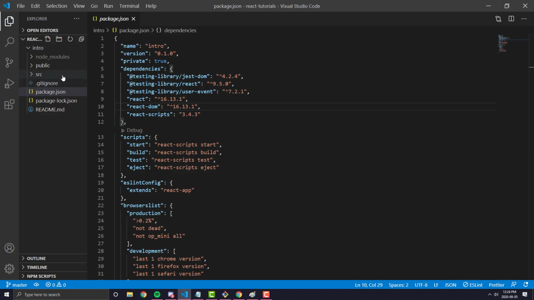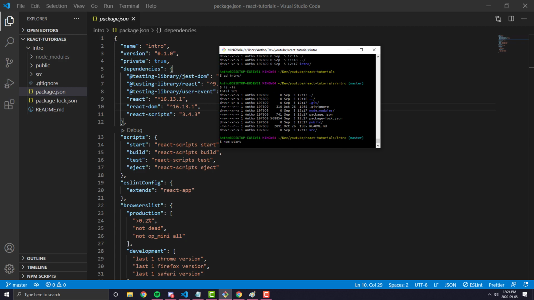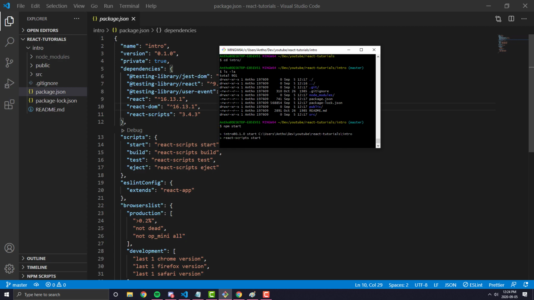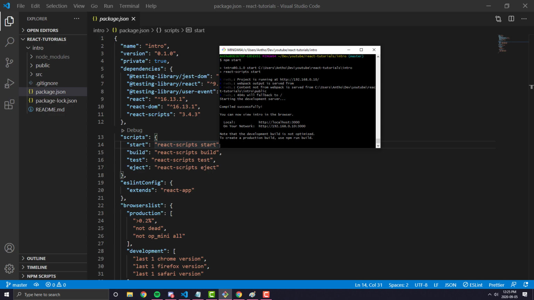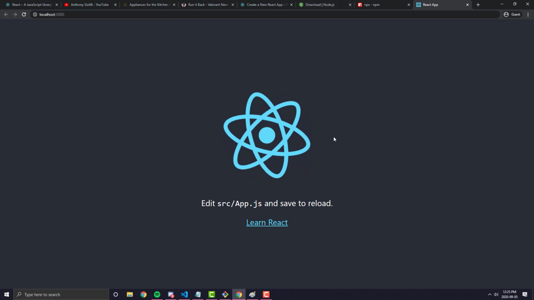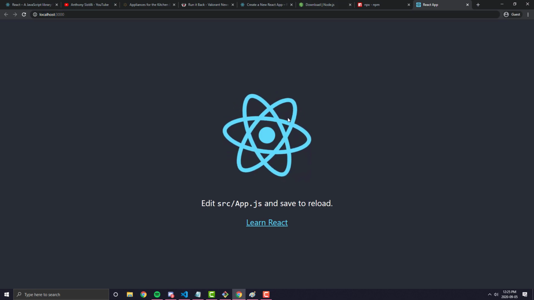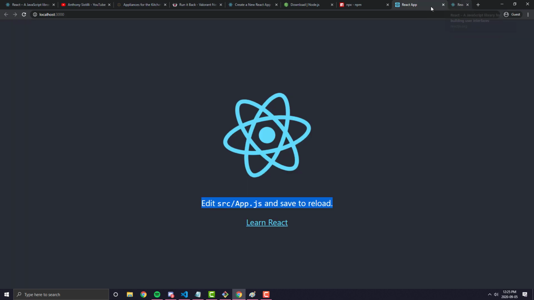Now let's get into the actual nitty-gritty details. So let's type npm start here. And as you will see, npm start hits this start script, which will run that react-scripts start. And this might take maybe 30 seconds to actually run, but you'll see here you get a nice little message: hey, you can see it running locally here, or if you want to share it with anyone else in your network, it'll be running here. And if we go back, we can see we have our first React application running. And it's pretty much just a spinning logo, some text over here, and a link to the React documentation when you click it.